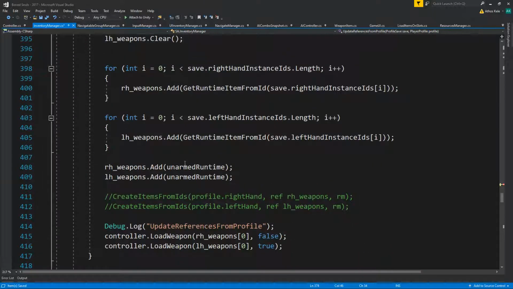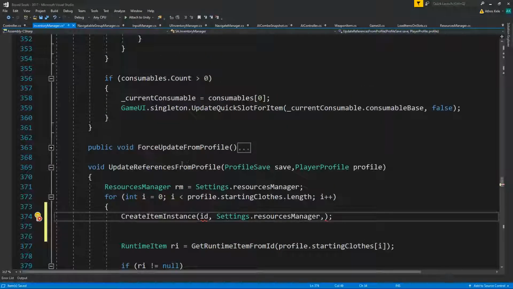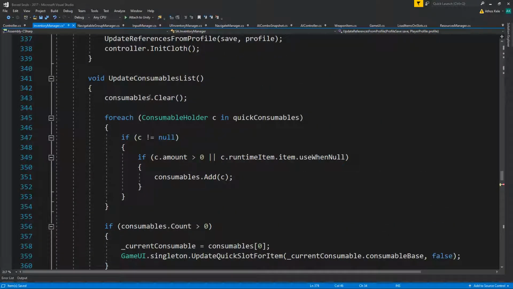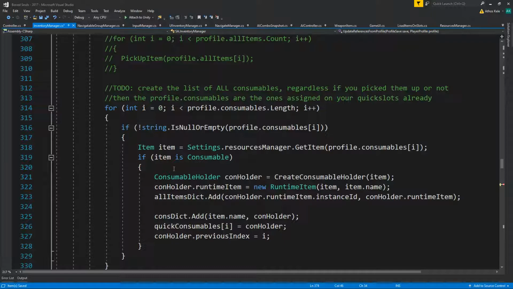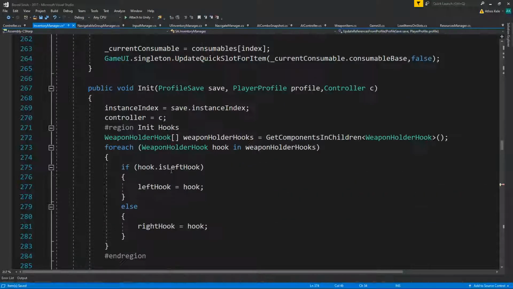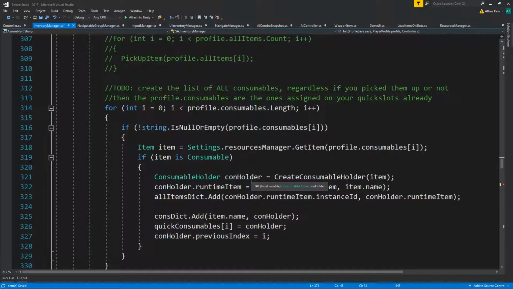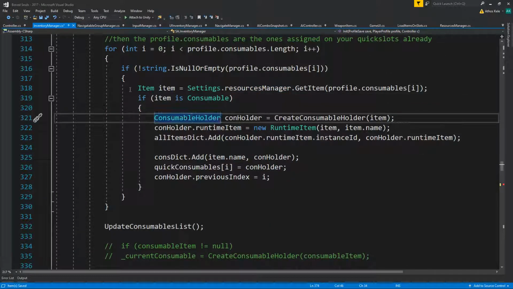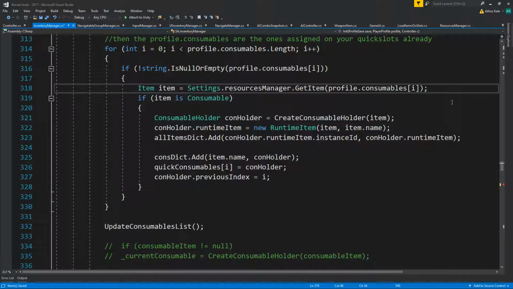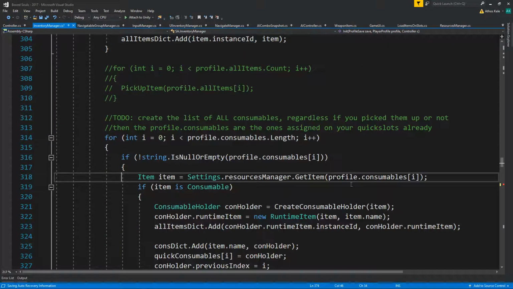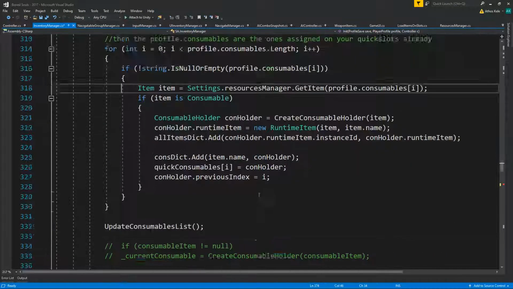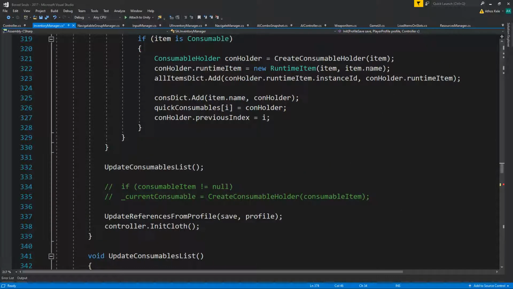I think we're already doing this for something, but yeah, we're doing this for the consumables. So let's copy what we're doing for that again. As you see here, we create an item instance. So basically we just need this, or is it item is consumable? Yeah, that gets the item. Okay, then the runtime item is the new runtime item name.